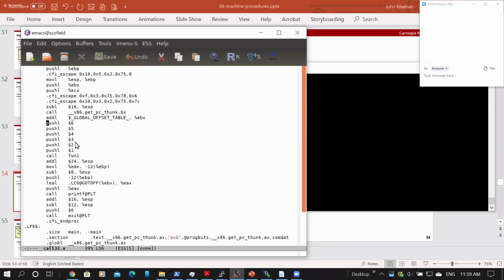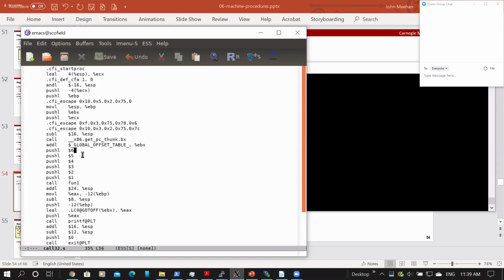See all these things being pushed, right? All this stuff getting pushed onto the stack. Well, those are those parameters that are getting pushed into the parameter staging area at the bottom of the main function's activation record. So we were setting up the parameters, and then there's the call to function 1, right?